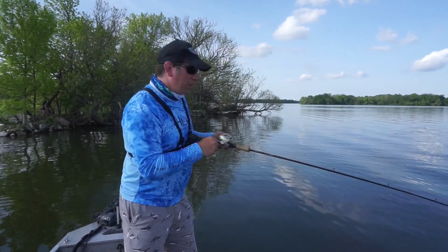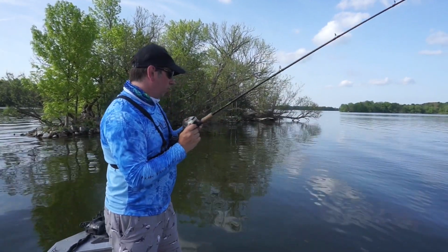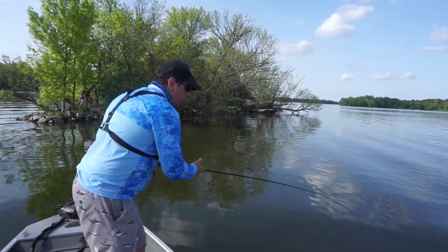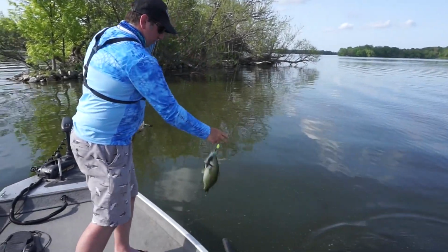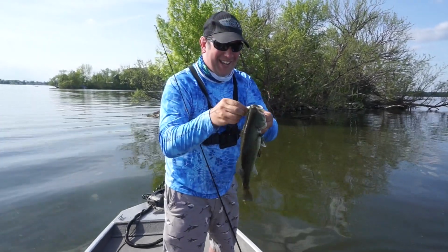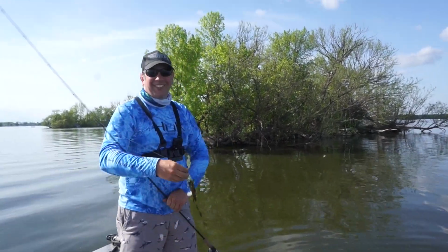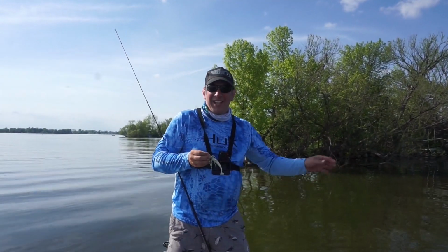I don't know if I have a bass or a pike on. It hit it while I was ripping it, while I was bouncing around and ripping it. It's a little bass. Wow. This guy gave me a really big fight. I thought it was bigger than that. It's still fun, though. Oh, I thought I had a giant on.